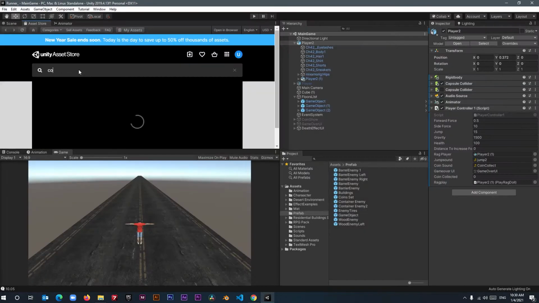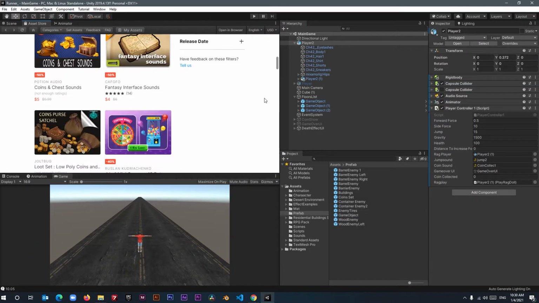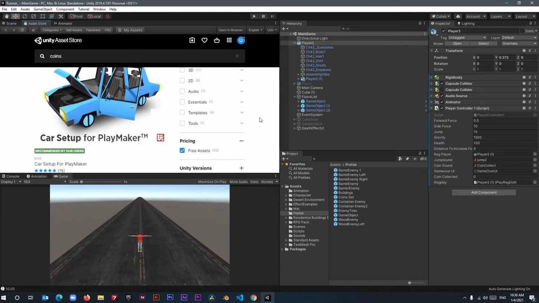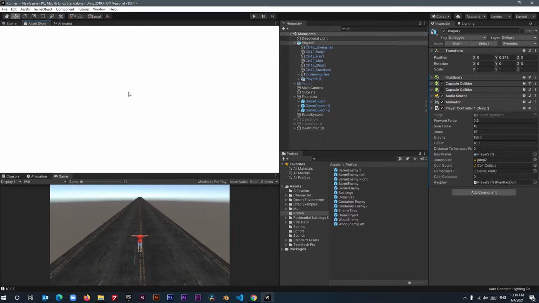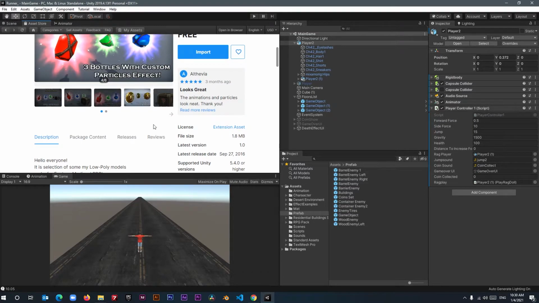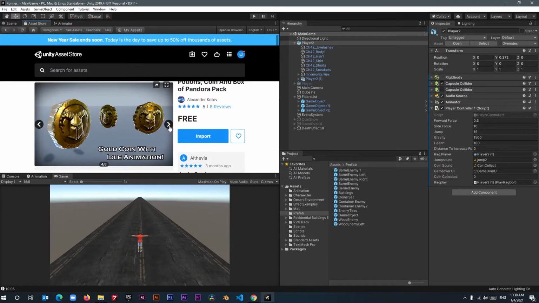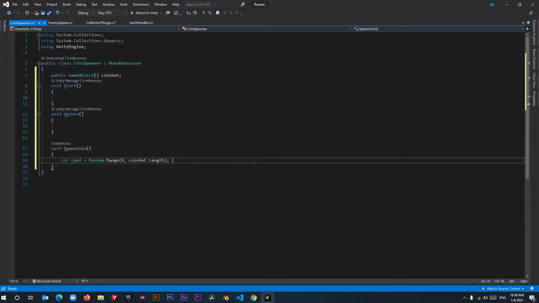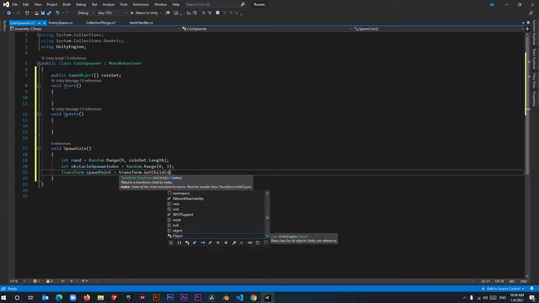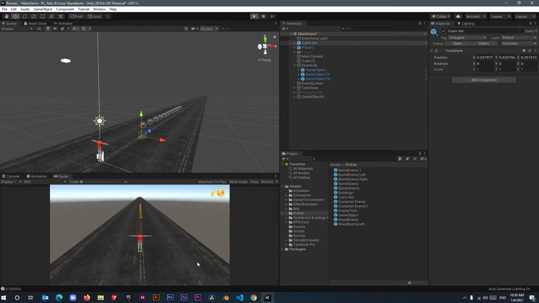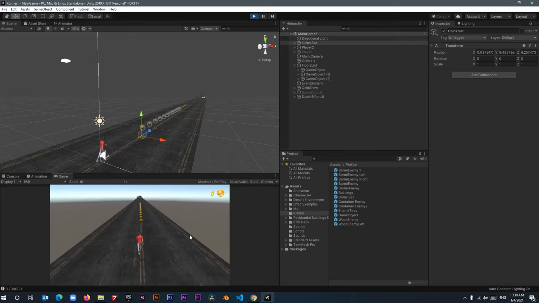But now there was nothing that you can collect in this game as a reward, so I decided to jump onto the asset store and download some coins. I wanted to go with the knife theme, so I wanted some kind of coin that would look good with it. So I downloaded this package and imported it into our scene. Again, I jumped into coding to spawn our coin on the ground, and created a coin set. So it is working fine. I also created a coin counter so you can see how many coins you have collected.